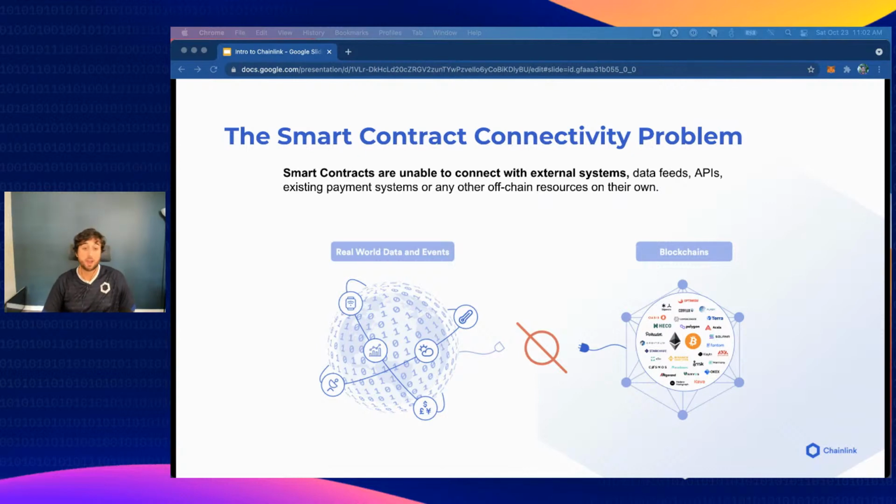Okay, so after the last demo, we talked about how smart contract, math-based agreements are awesome compared to our traditional brand-based digital agreements. But it turns out that these smart contracts aren't quite that smart, at least on their own. Their biggest limitation is that smart contracts are not able to connect to external data or the outside world, outside the blockchain.